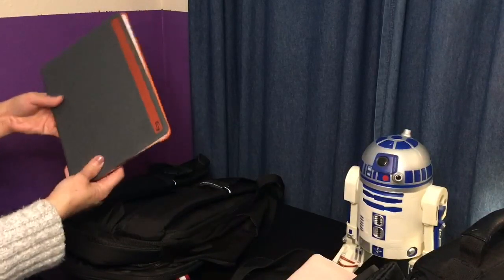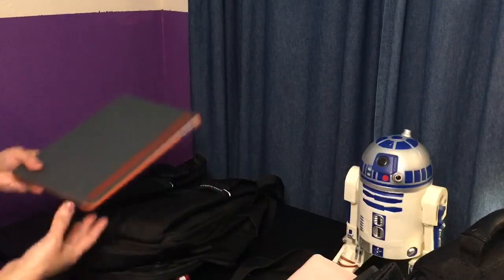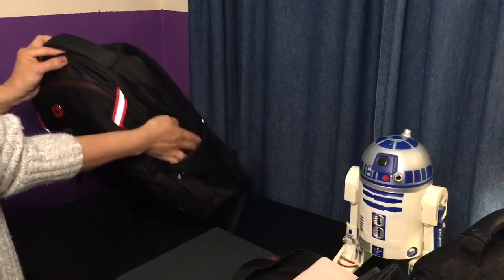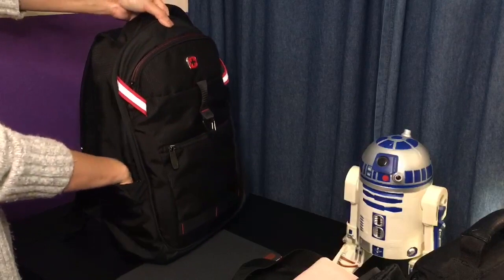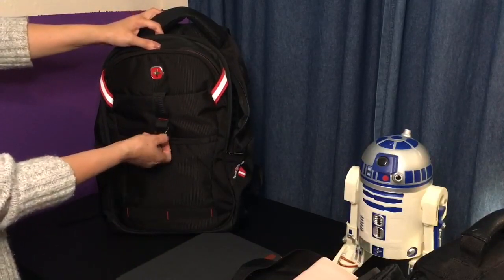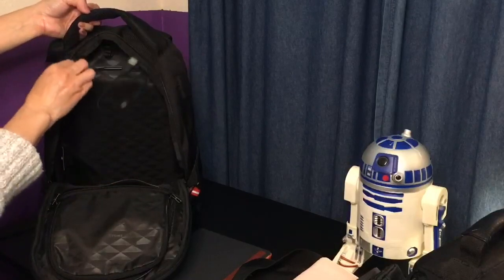The last thing is the iPad — this is the 9.7-inch iPad Pro. It's an old iPad but it still has tons of memory and works perfectly fine. It does have a section where you can put a water bottle on each side. Overall I think it's a pretty good bargain — it's normally $80. There's also a little clip here where you can clip something on, and a side pocket where you can put your power bank so you can plug into the USB right there.